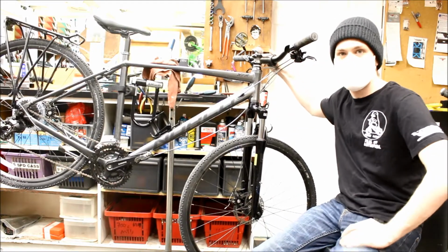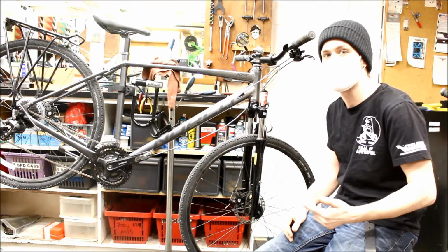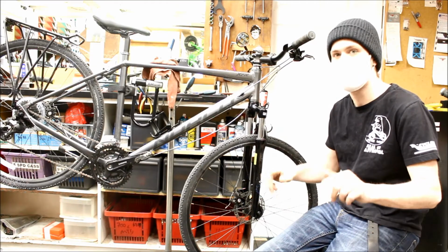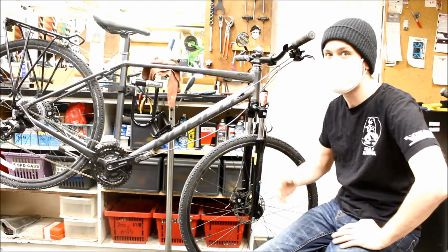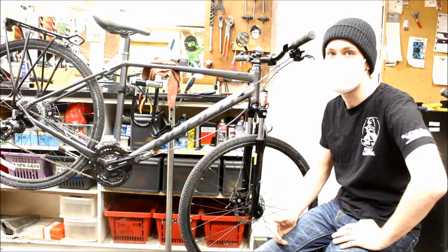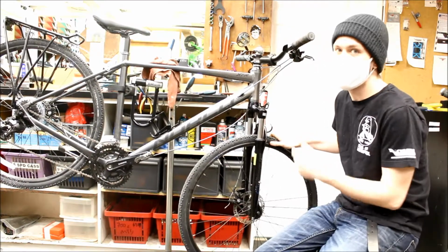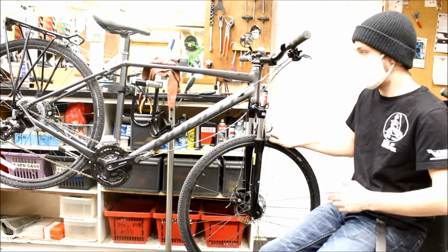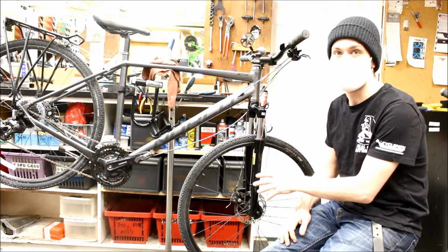The hydraulic brakes you can get, they're amazing. They're not so much about extra power as about being user-friendly. It's the fact you have complete control with only one finger on them. And that's a huge deal. I can't understate how important that is these days. But mechanical discs like this with a cable to operate them, they're still the more common option. And they are still incredibly effective, and I really think most bikes should have this type of brake.